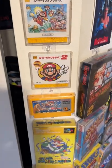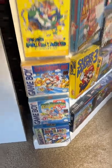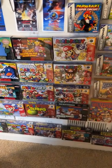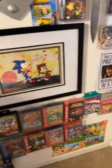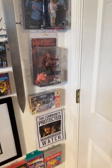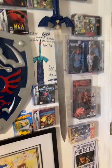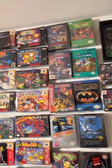My Super Mario Brothers import collection — so Mario 1, 2, 3, Mario World, Game Boy games. I call this my little Mario wall — all of the games are complete in box. This is my Sonic section, including an actual cell from the Sonic the Hedgehog cartoon from the early 90s. Some more random figures and a replica of the Master Sword from Zelda. More complete-in-box games hung on the wall.